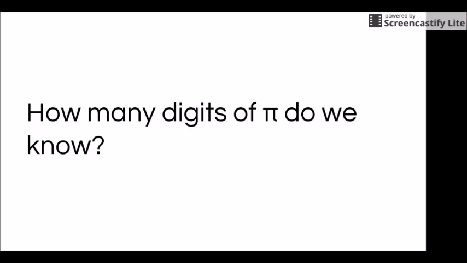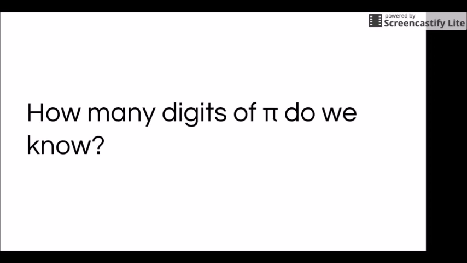Now, how many digits of pi do we know? We have records from 2000 BC in Babylon that it was 3.25, and till today we are fascinated by the accurate value of pi. In India, for example, the necessity of astronomy and the precision of astronomical calculations led to pretty accurate values of pi. Like this since really the beginning of recorded history, with Archimedes, Euler, Leibniz, we have seen different ways to approximate the value of pi.